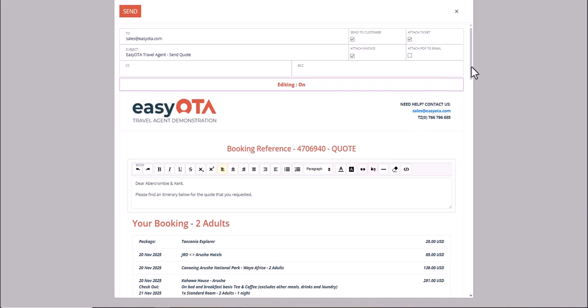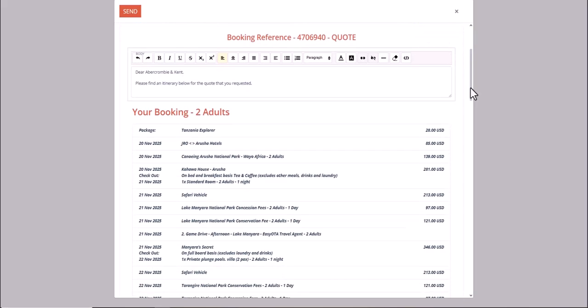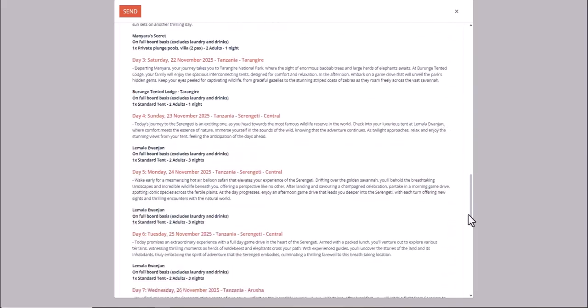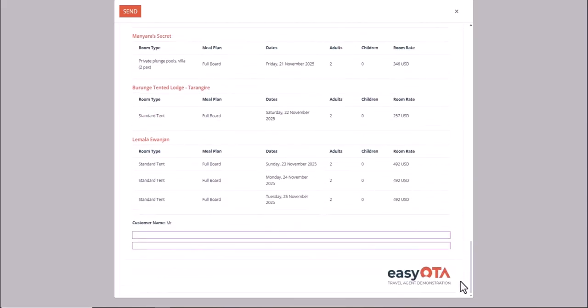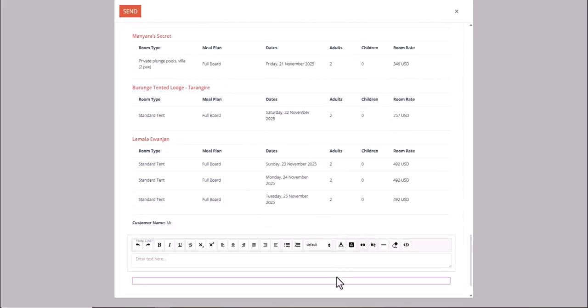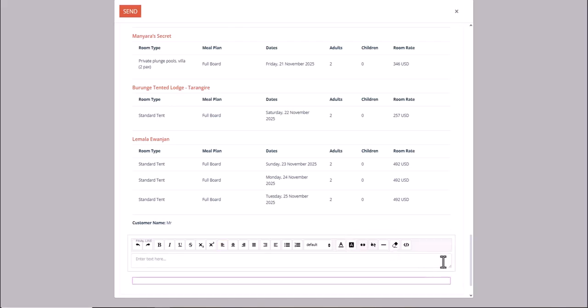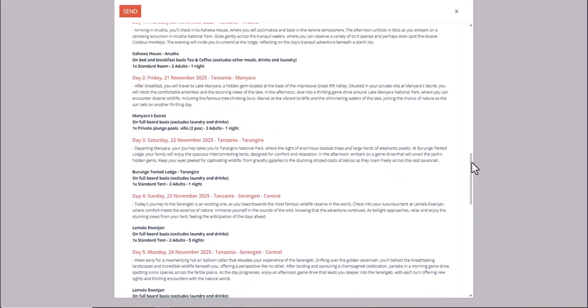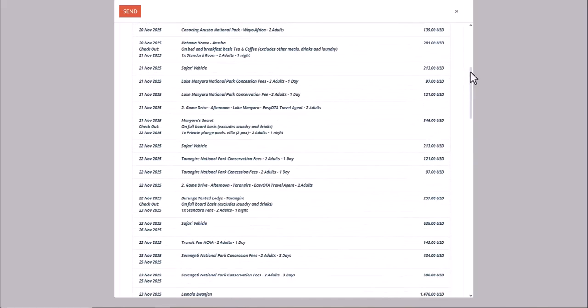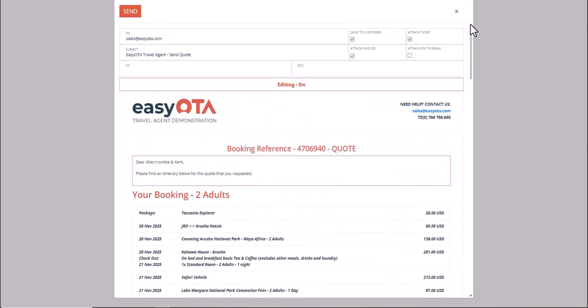For example, you might adjust or add special instructions, or personalize the message to better match your customer's expectations. Once you have completed all edits, you can proceed to send the quote email directly to your agent or customer.